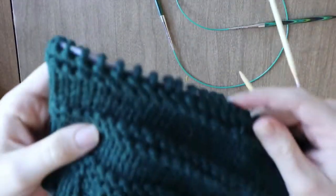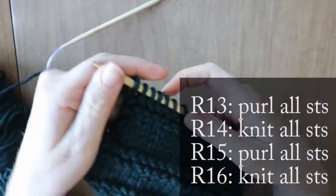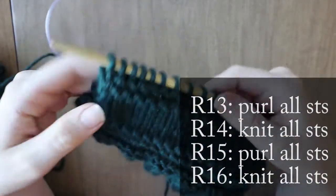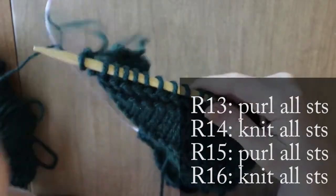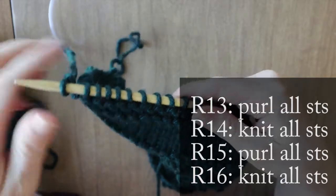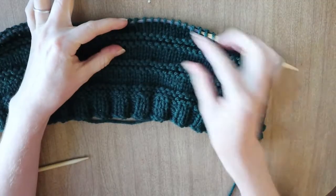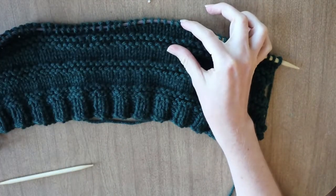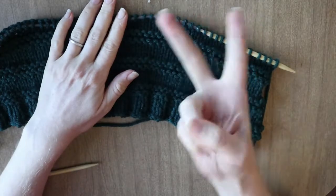All right, so now we are going to do rows 13 through 16. All right, guys, so for the next four rows, we're going to do another section, but without any decreases. So we're going to purl a row, knit a row, purl a row, and knit a row. So I'll see you back after I do that too. Right here, 9 through 16. And now we're going to repeat rounds 9 through 16 twice more.